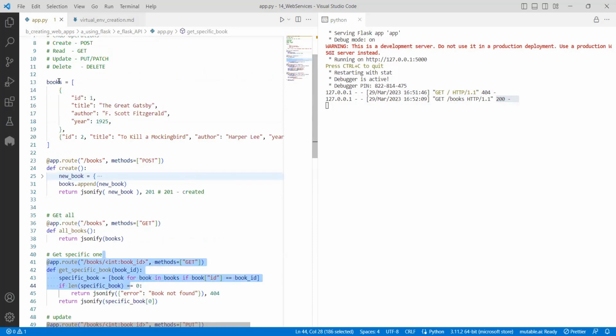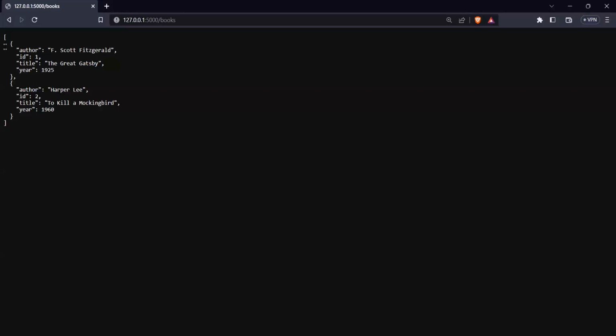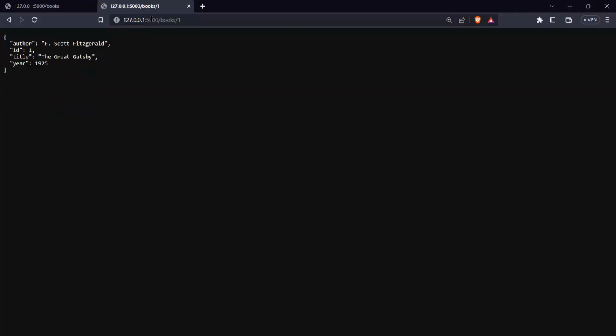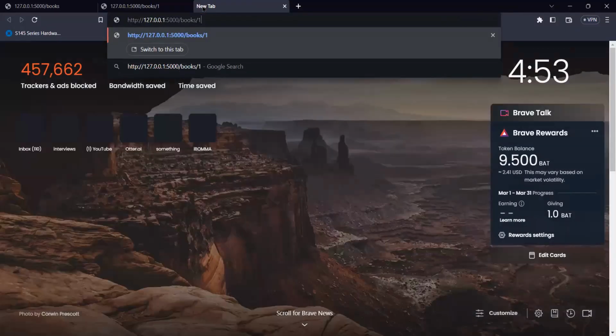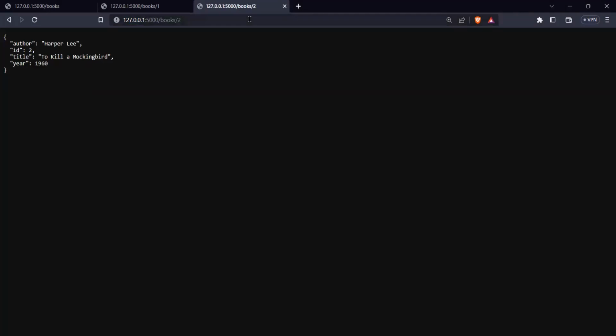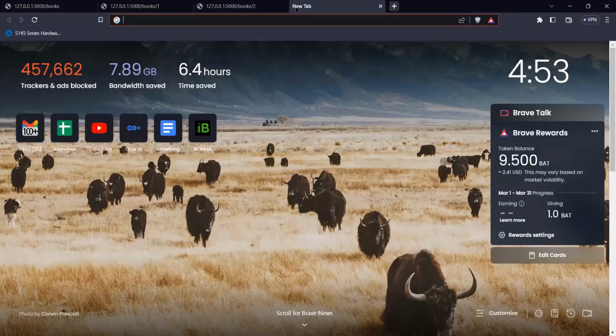At this moment, I already created 2 records. Initially, I can now go for a specific record, like the first or second record. Let me show you that. If I go back, I got both the records. Now in the next tab, I ask for a specific record: /1, and I got a specific record. If I go to /2, I get the other record. Similarly, if I ask for /3, which is not there, I get book not found.